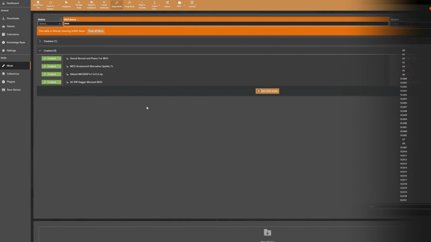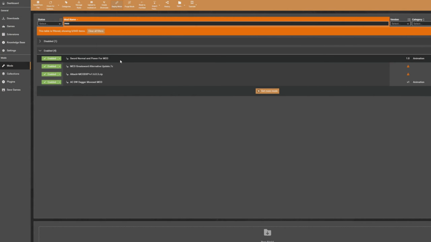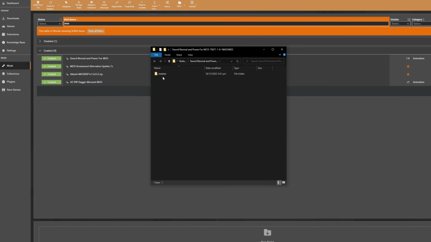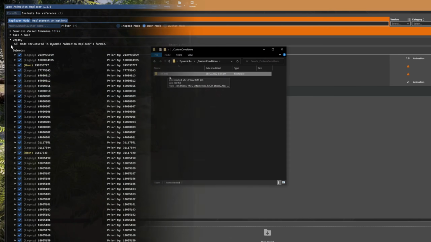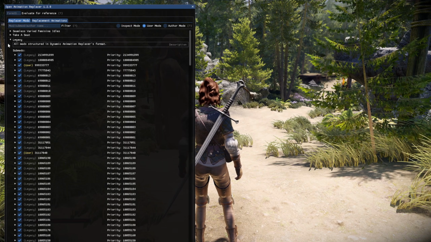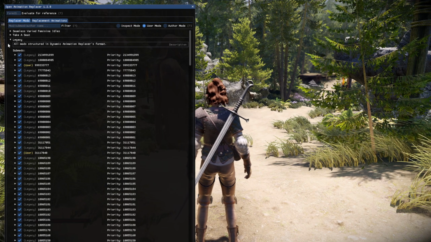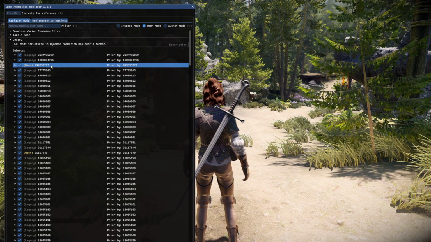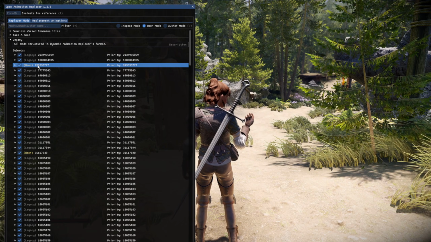For Vortex users, you can do very similar, just right-click the animation mod from your mod list and select Open in File Manager, then again follow the folder pathway until you get to the DAR priority number folder. This is the number associated with that mod, so just find that same number in the Legacy drop-down menu. For example, I now know that this number 999, 333, 777 is the Zap MCO moveset.